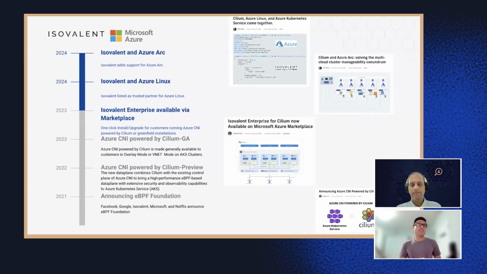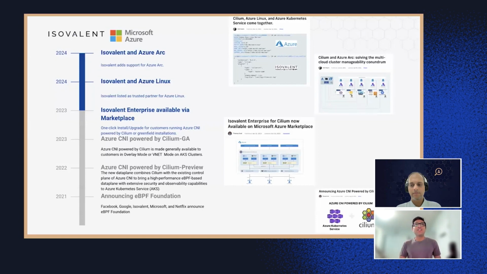Azure CNI powered by Cilium is completely based on open source Cilium, which leverages all the things the community has built together. It gives us a platform that is managed and supported by Microsoft while leveraging all the goodness of eBPF and Cilium.